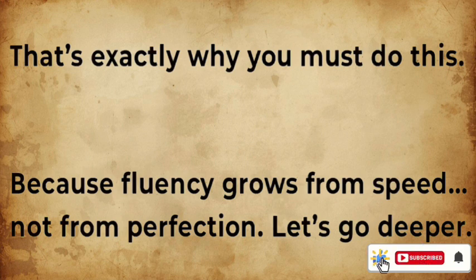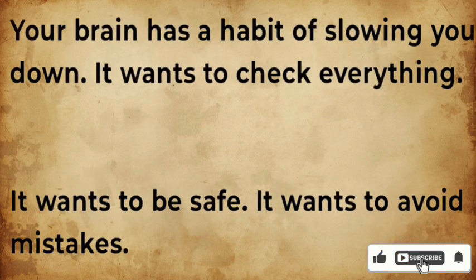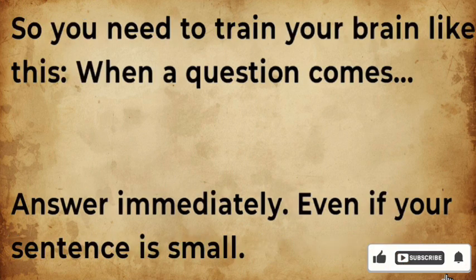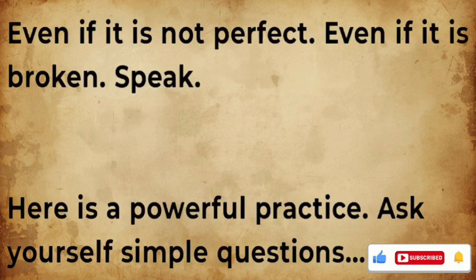Let's go deeper. Your brain has a habit of slowing you down. It wants to check everything. It wants to be safe. It wants to avoid mistakes. But this habit is dangerous, because in real conversation, there is no time to think for too long. You must speak in the moment. So you need to train your brain like this. When a question comes, answer immediately, even if your sentence is small, even if it is not perfect, even if it is broken. Speak.